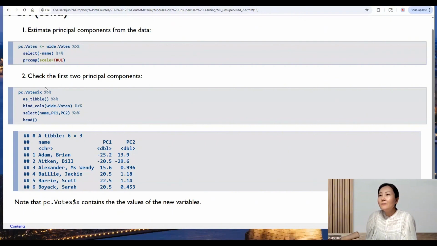And then, since we didn't specify how many components we need, it will actually create 133 principal components for us. And then let's select the first 2 principal components and the name from the result. By the way, the x component of the output of this function contains the principal component values, the values of the new variables.